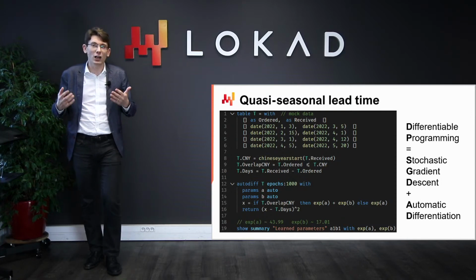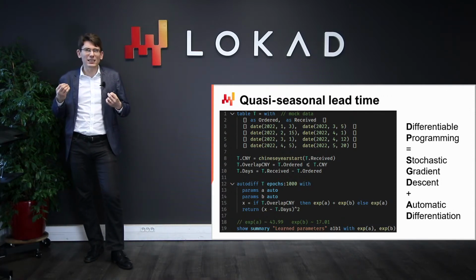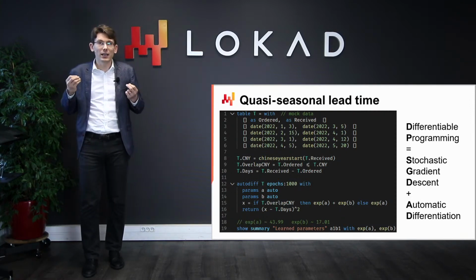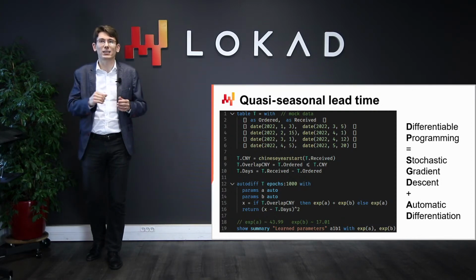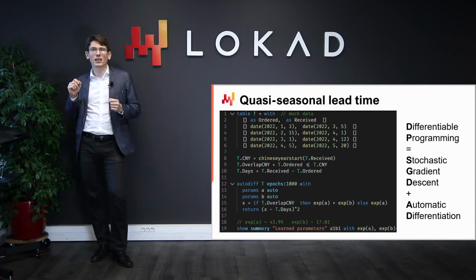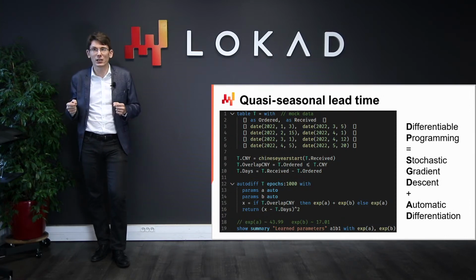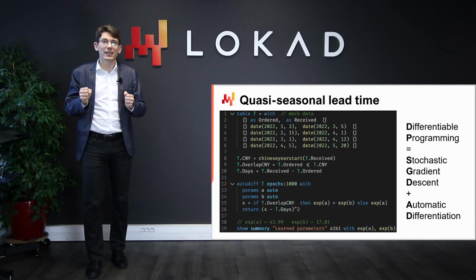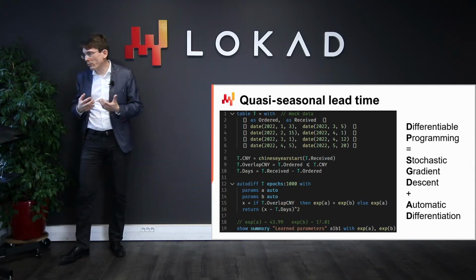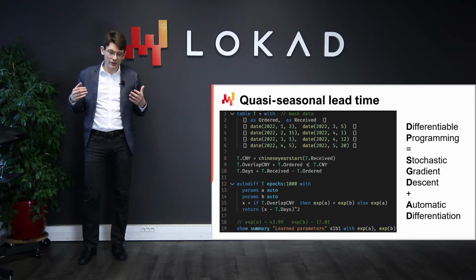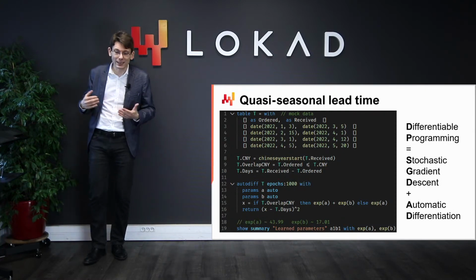Differentiable programming is a combination of 2 techniques, namely stochastic gradient descent and automatic differentiation. The stochastic gradient descent is an optimization technique that nudges the parameters one observation at a time in the opposite direction of the gradients. The automatic differentiation is a compilation technique, as in the compiler of a programming language. Automatic differentiation computes the gradients for all the parameters that appear within a general program. Let's illustrate differentiable programming with a lead time problem. This will serve either as a refresher or as an introduction, depending on your prior familiarity with this paradigm.